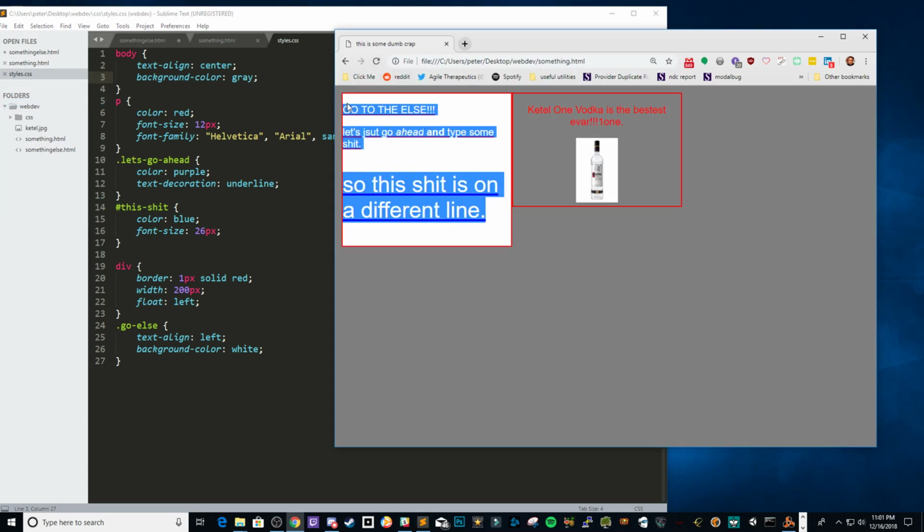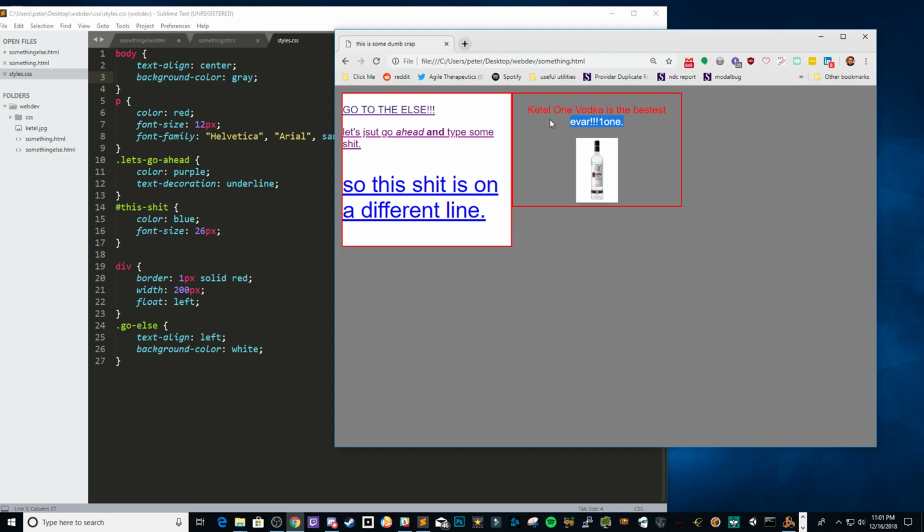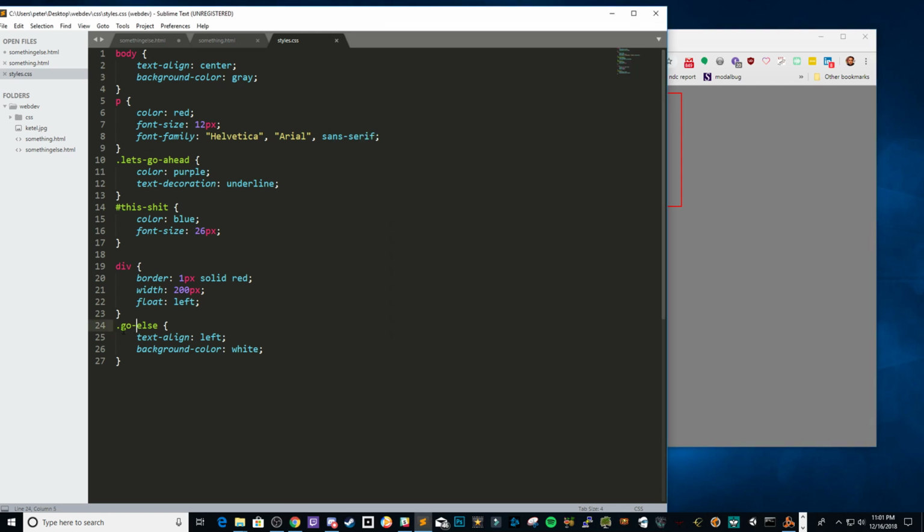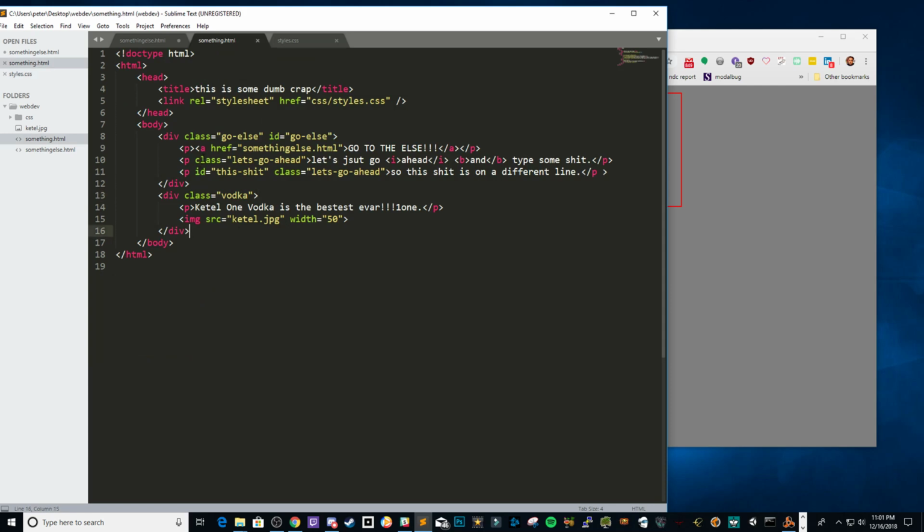Now this is white, and this takes on the background color of the background because I didn't tell it any specific background color. All I told it was anything with a class of go else to have background color white, and in this case that's our first div because of class go else.